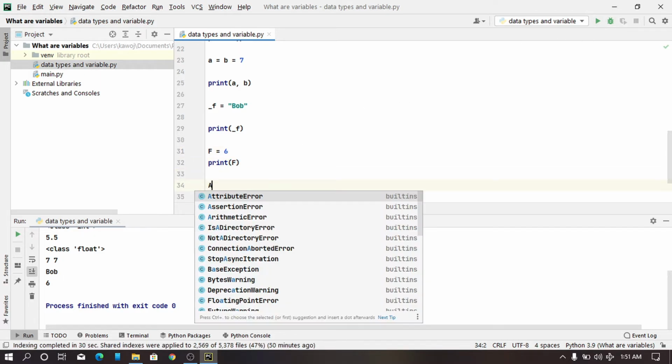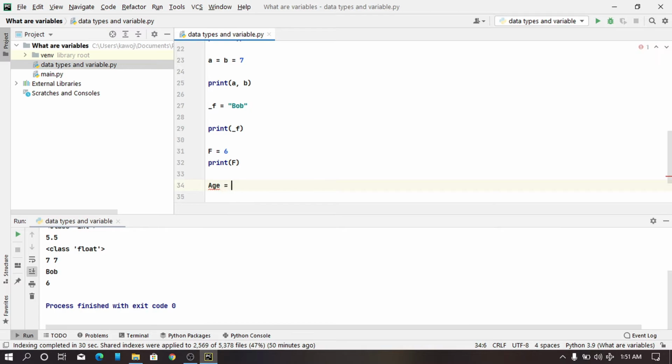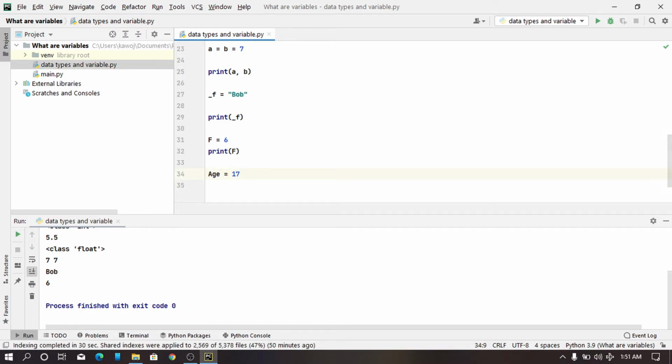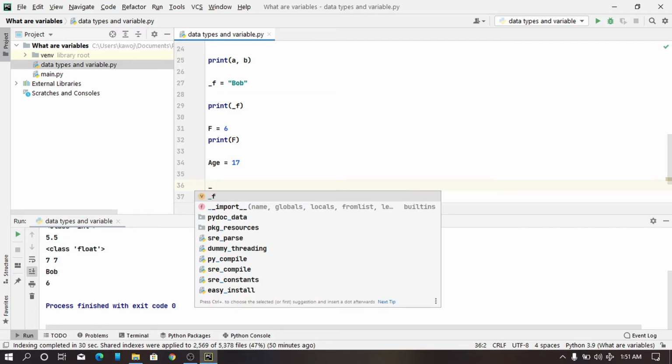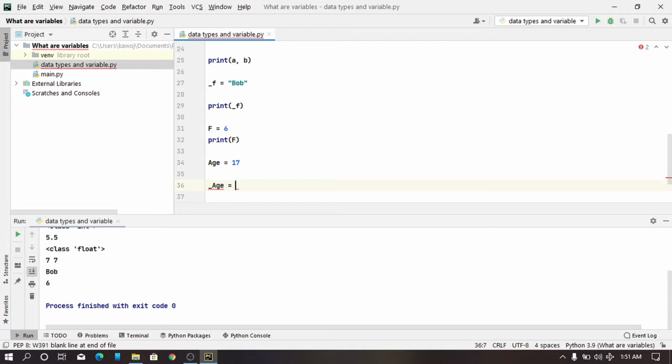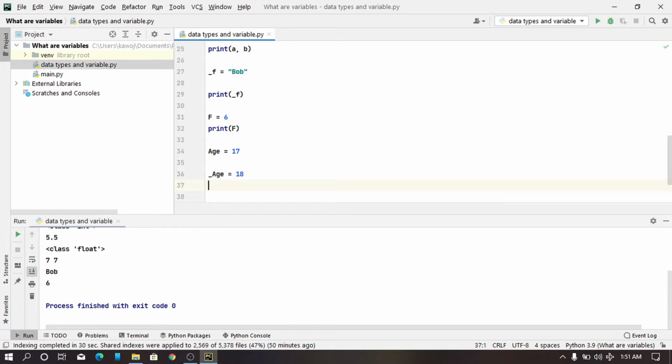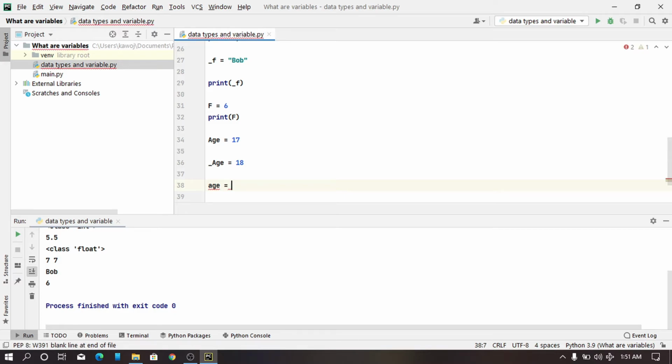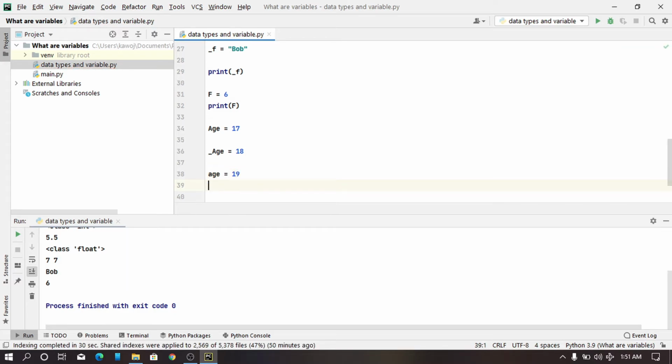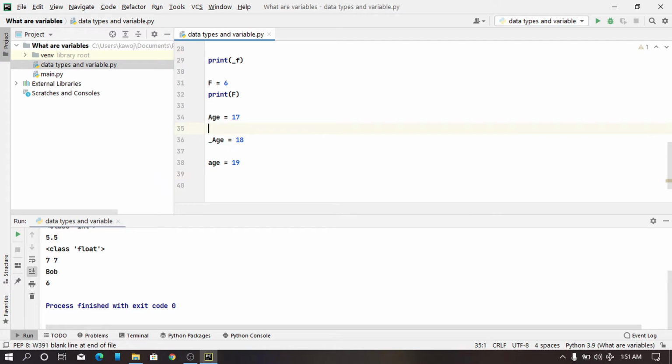You can also see that age is equals to 17. That is my age. And if we say that underscore age is equals to 18, and Age is equals to 19, let's print this step by step.